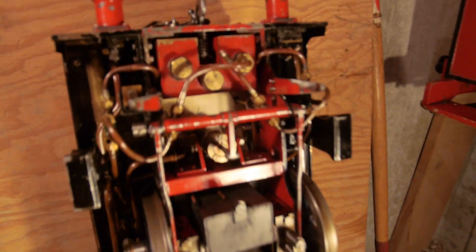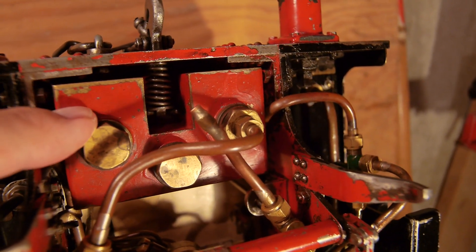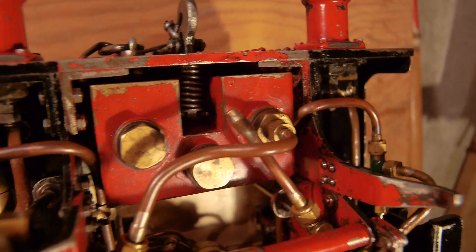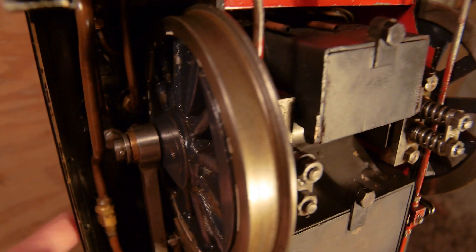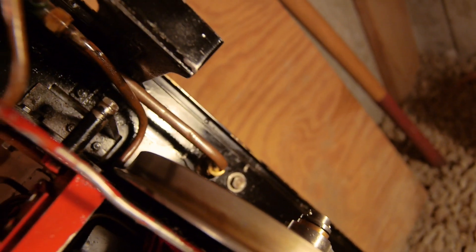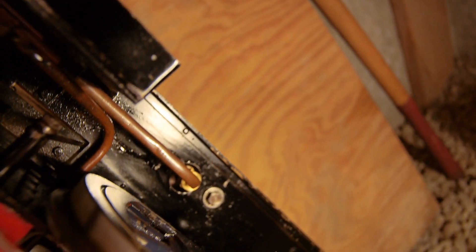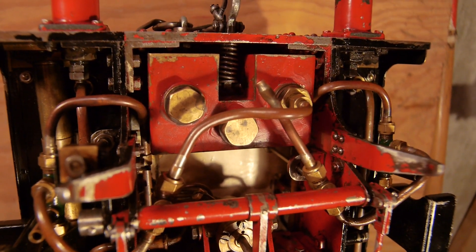Let's take a look at the rear end of the engine. Here you can see the rear water tank with the drain plugs for draining out the tanks. This tank is connected by these tubes here from the two side tanks. There's a tube on either side, and they connect into the rear tank.